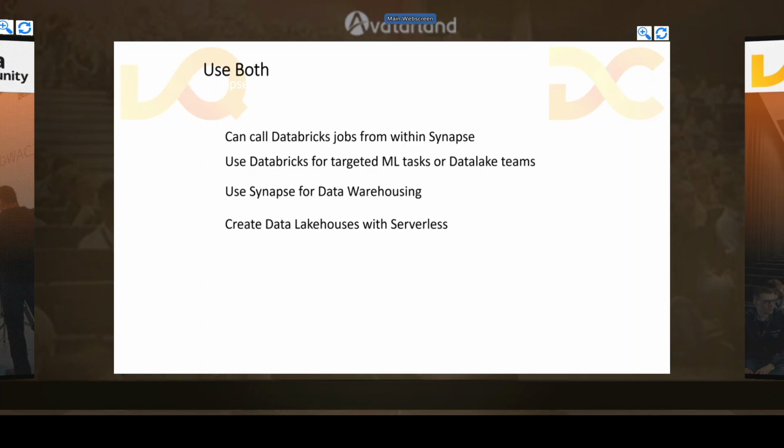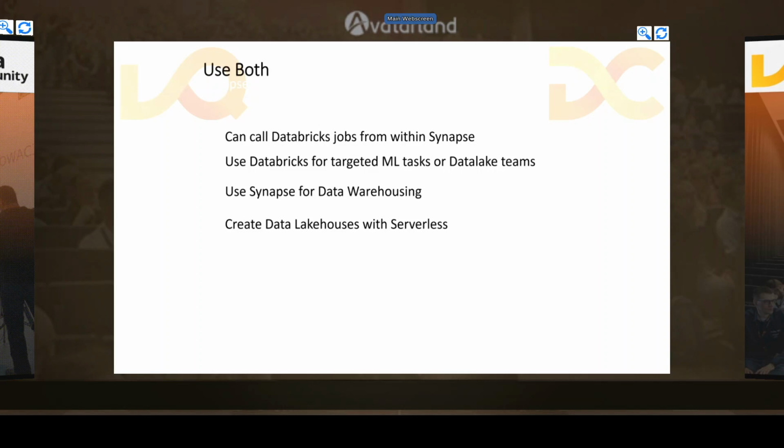You can then go back and use Synapse for data warehousing if that's what you need. There's no, you have to fall into one or the other. Use the different elements that are better, or that are, frankly, one has it, the other does not, and incorporate the best of class in your environment.